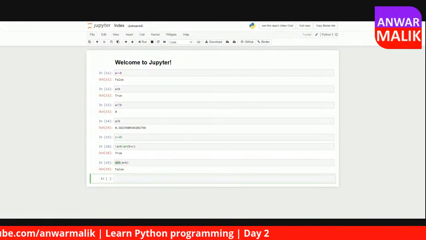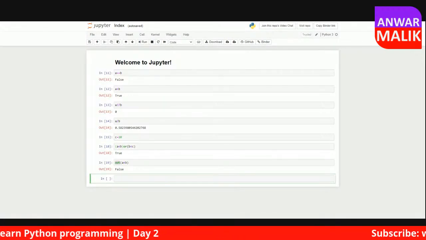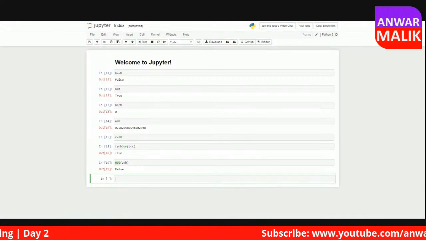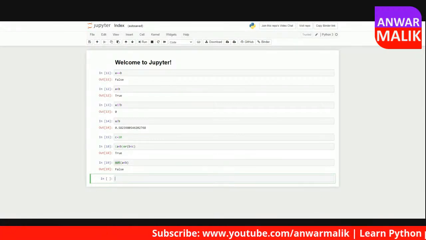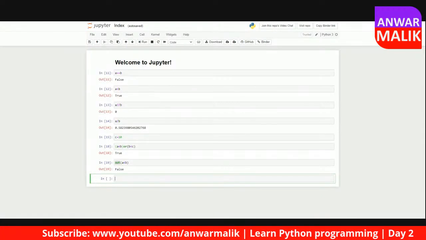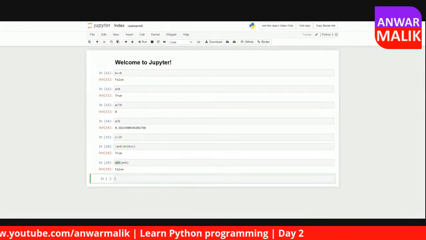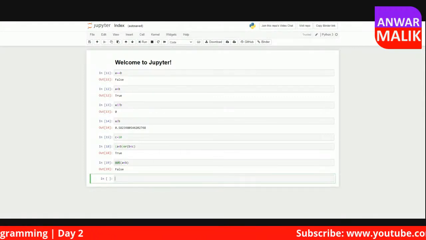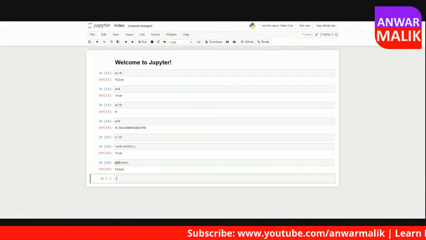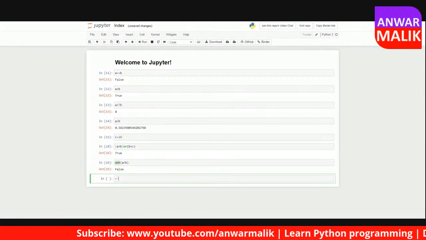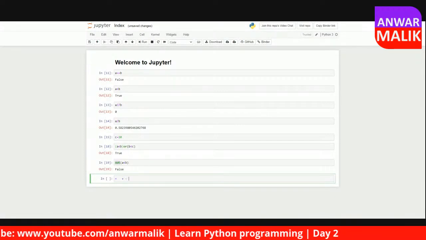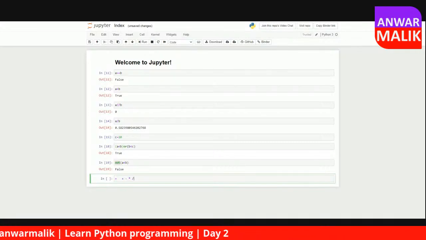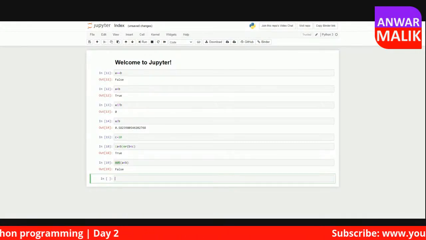So the last thing that you need to know is you can combine operators. The arithmetic operators can be combined with the assignment operator. So you know that equal to is the assignment operator. And you know that plus, minus, multiply, divide are arithmetic operators. How do we combine them?